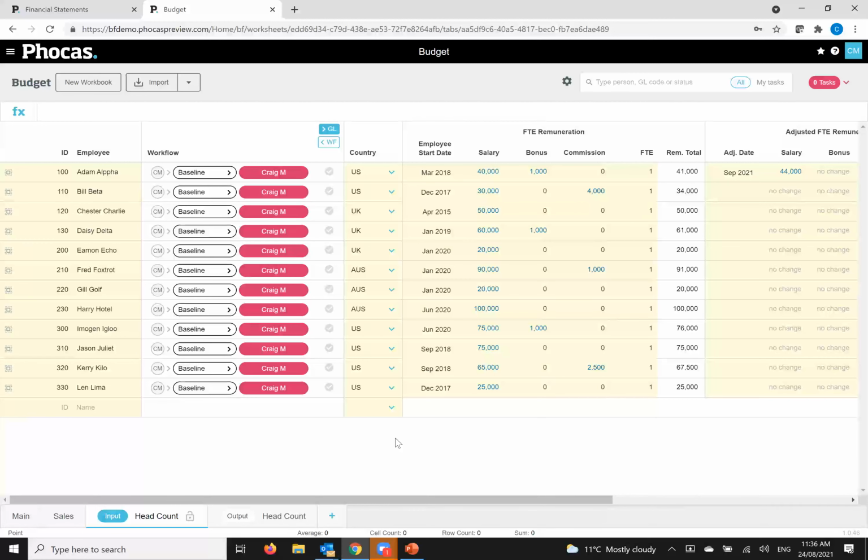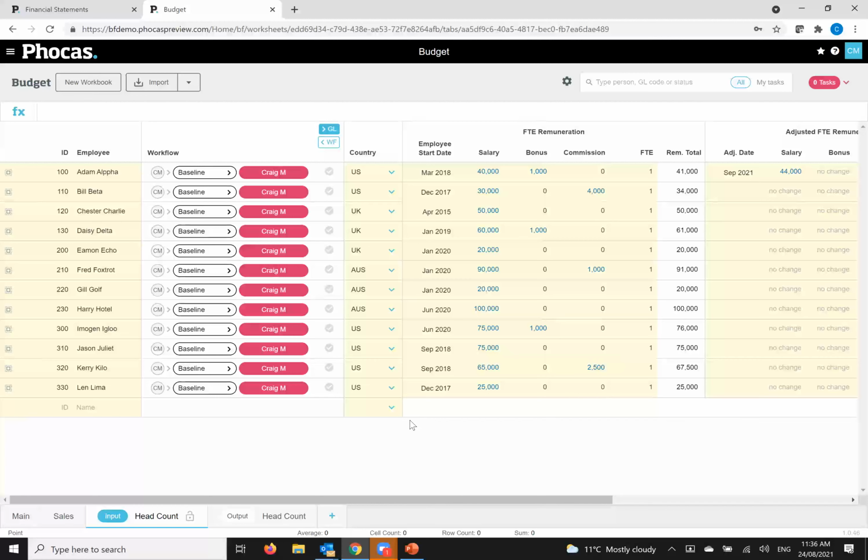So someone may have access to the first two tabs, but they may not see this third tab, for example, because they don't have the password to log into the headcount. So your data is very secure in making sure people aren't seeing what their peers or colleagues are earning in your organization.